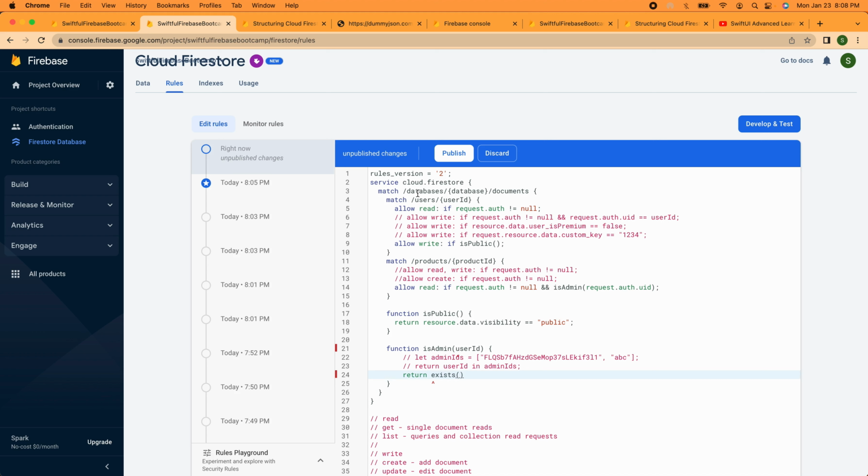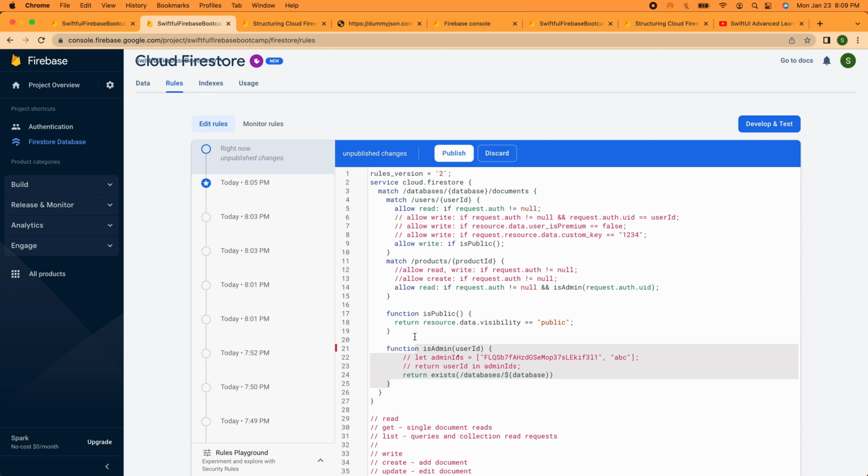And that path is going to be very similar to the actual path here, plus the admin collection. So I'm going to use a slash, and we're going to say databases slash, and this is a bracket, but in here we actually are going to put the $. It's a wildcard, and open and close parentheses, and put database. So any database.